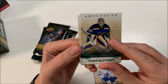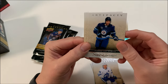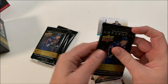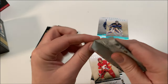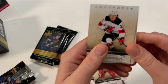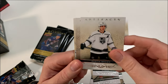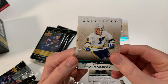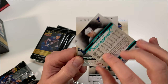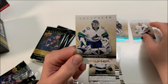We've got Lynn Holm, John Carlson, Jordan Binnington — he's got a bit of an attitude. A parallel of Pierre-Luc Dubois. I wonder where he's gonna end up — I think he's definitely gonna end up in Montreal in a couple years, guaranteed. Ty Smith, Dustin Brown... oh, Brett Hull! Wow, that's a classic. I wasn't expecting to pull a Brett Hull card — just thrown in here for fun.